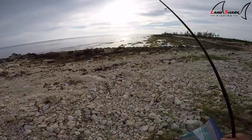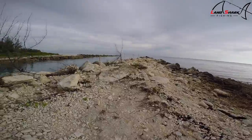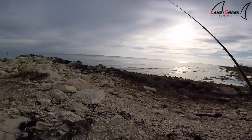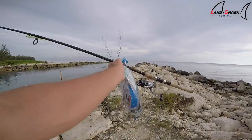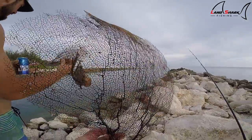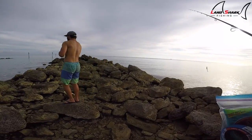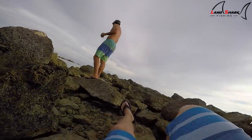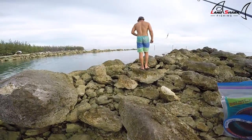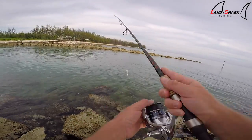It's crazy how these beaches are completely different than ours — it's kind of like the Keys. There's no actual beach beach, it's just rock. You can't surf or lay out here — this is definitely not a spring break beach. Check this out — look at all these sea fans washed up. I wonder if they get covered at high tide, maybe on the full moons. Almost died right there — glad you went down nice and soft. That was actually a very graceful landing. Not much current going through here. That little thing tried to eat it right there — little parrot fish or something.